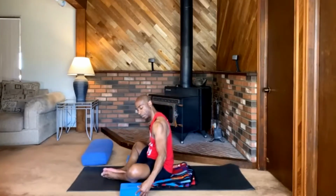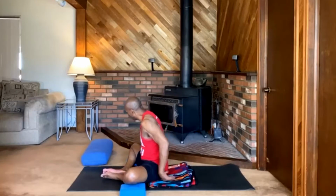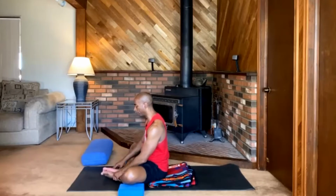If you have a couple of books or blocks, you're welcome to use them as just resting spots for the legs here as they open up, because the legs may not reach the floor, nor do they have to touch the floor. Let them relax here on your pillows, books, or blocks, whatever you happen to have there. Maybe just hold on to your ankles or shins. You're going to inhale and just sit up nice and tall.